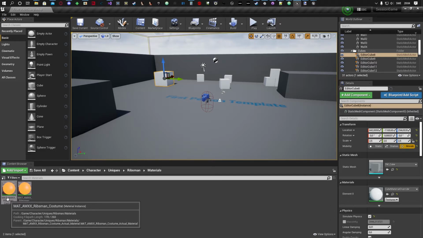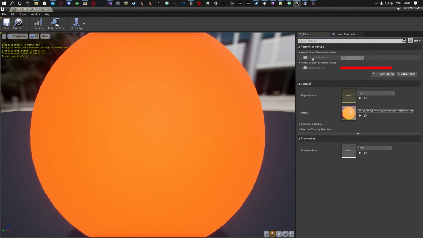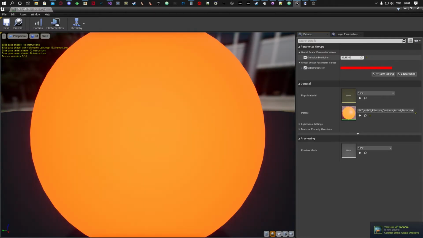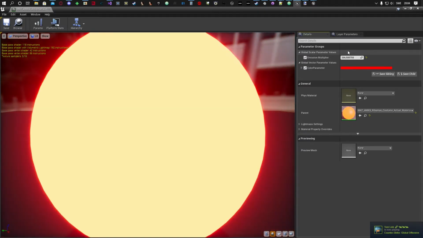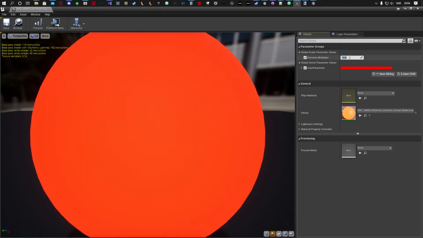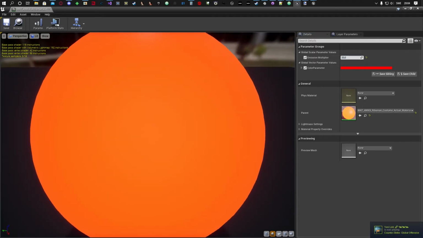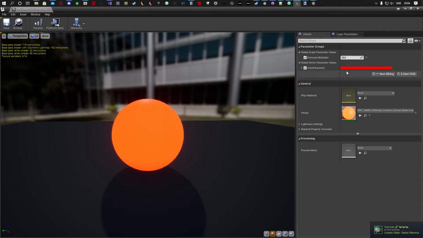A few things we can do with a material instance, for instance, is double click it and go in here. We can very quickly, without recompiling the material, change the properties inside of this instance. So let's change them to 20 instead of 10 to get a little bit more emission.